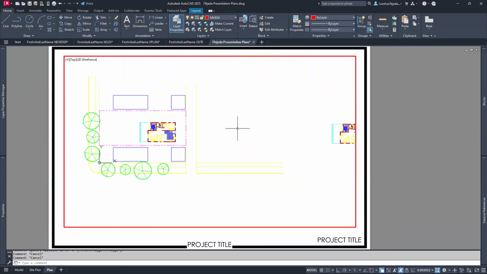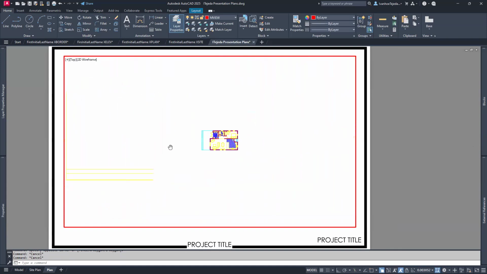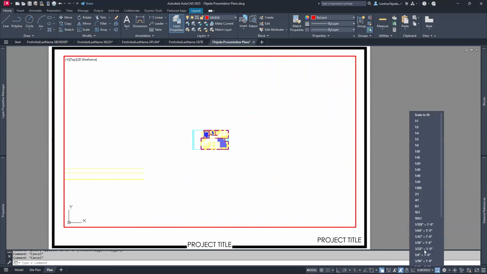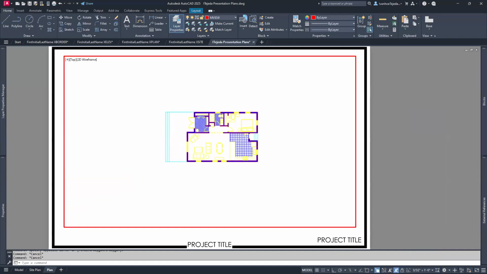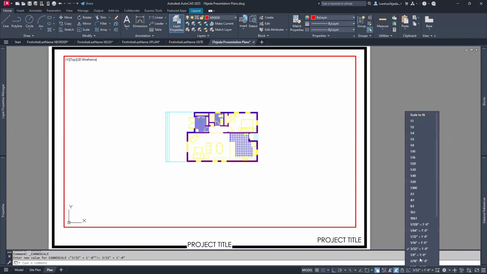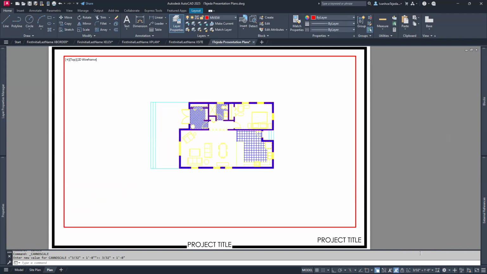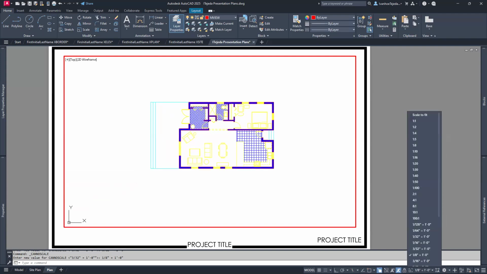And if you need to zoom out to find the floor plan, place it in the center of this viewport and then select a scale. Now, the last scale that I used was 3/32. And at 3/32, that was showing me the whole site. But now I really want to focus on my floor plan. So what I'm going to do is change that scale again. And let's see if 1/8 inch is the appropriate scale. And it looks like I can go bigger than an 1/8 inch.